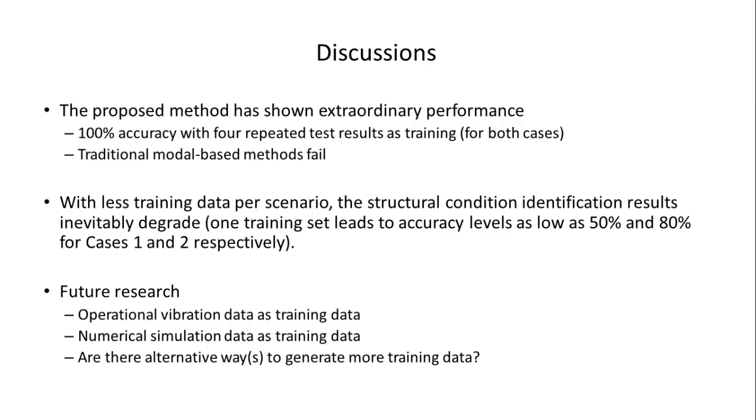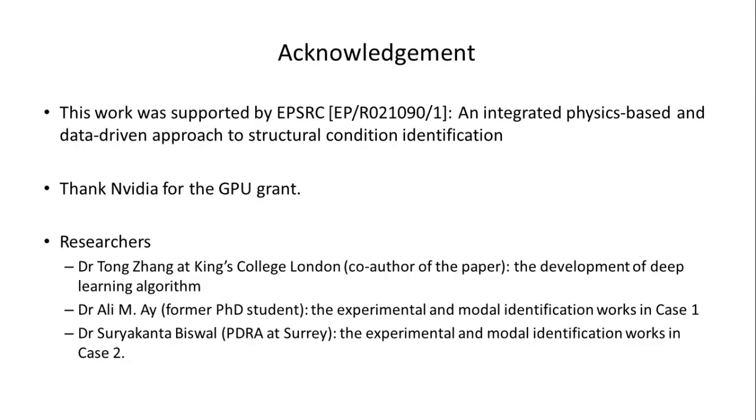So for future research in this area, I believe we can change the monitoring data from impact hammer to operational vibration, and also use numerical simulation data as the training data. And then, are there any alternative ways to generate more training data? I provide one alternative in my paper.